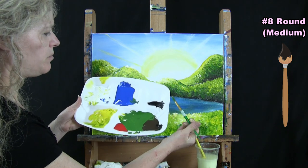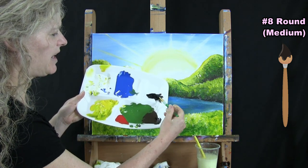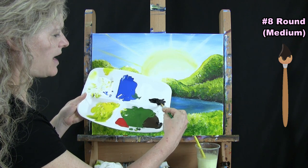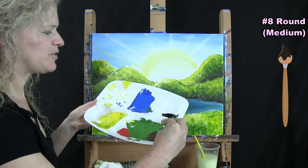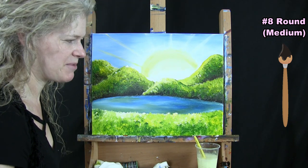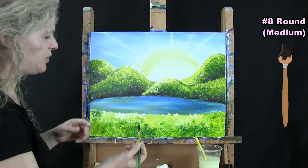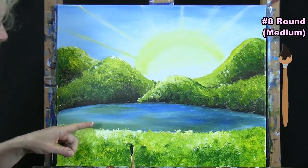So I've got my medium brush. In order to make it nice and pointy, I'm going to just spin it in my paint on the side of my palette. And these frogs are just going to be a bunch of shapes, and you can just follow along with how I'm going to make them. So I'm going to make two circles for the heads. One of them is going to be smaller than the other one.